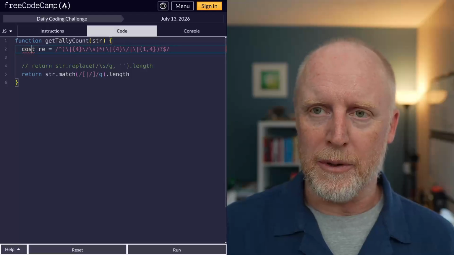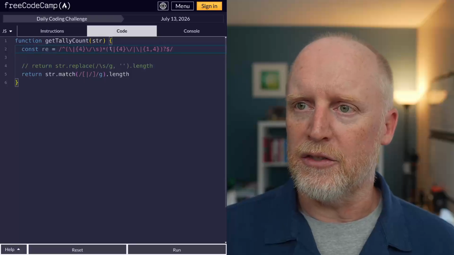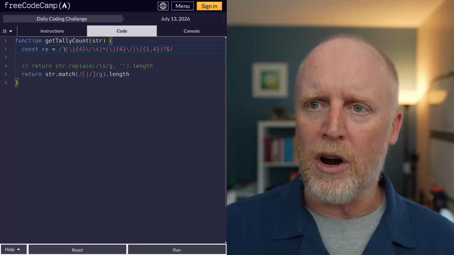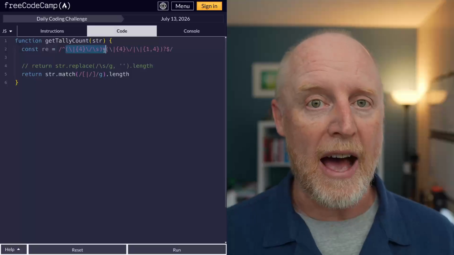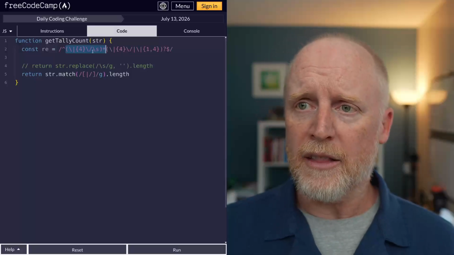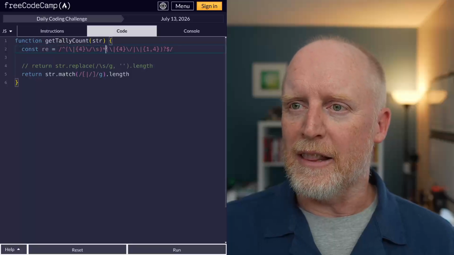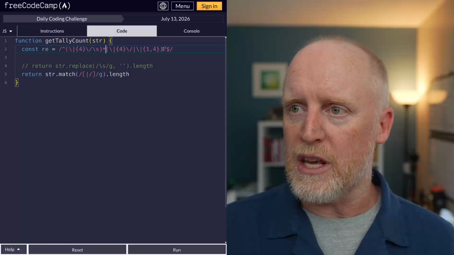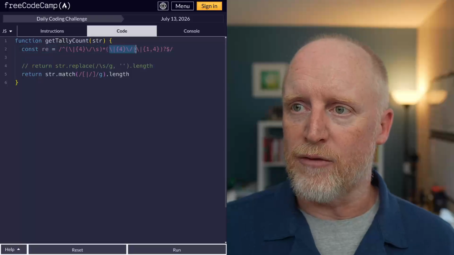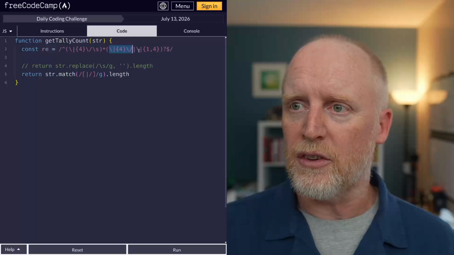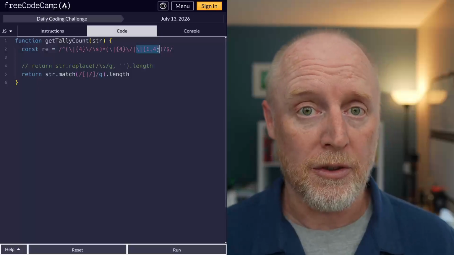And apparently I've been spelling const wrong this whole time. I failed to see the error, but this is where we are, right? We test for everything up to and including the last set. That's what this does. So we're looking for full sets of tally marks, and then the last set, right before the dollar, right before the end of this, we're either going to get a full set of data, that's what this is, or we're just going to get 1 to 4 pipes, okay?